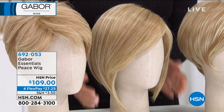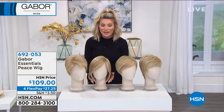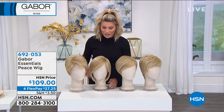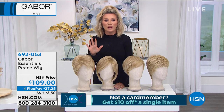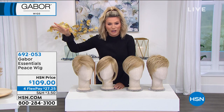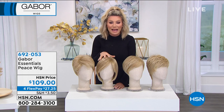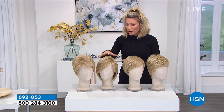We're incredibly limited on the Peace wig. It's $27.25. You can cut it, you can hot-tool it, you can do whatever you want to style it. But here's the beauty — once you style it, it doesn't matter if it's snowing outside or if you've got a hundred percent humidity, these stay this way. You've got amazing confidence quickly — you shake them out, you put them on, you just choose your style today. And you've got a 30-day unconditional money-back guarantee.